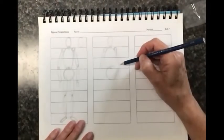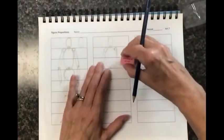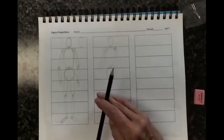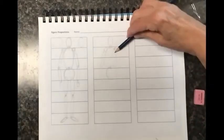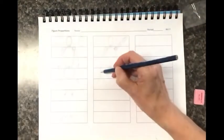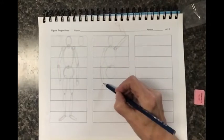So let's say I want to make this person waving. So I'm going to move the arm out and up. I know that it still has to be the same length if it goes up here. Oops. So I'm going to make that arm go out, and then the part that comes down here, make it go up. And hand up here. So he's throwing his hand up and waving.